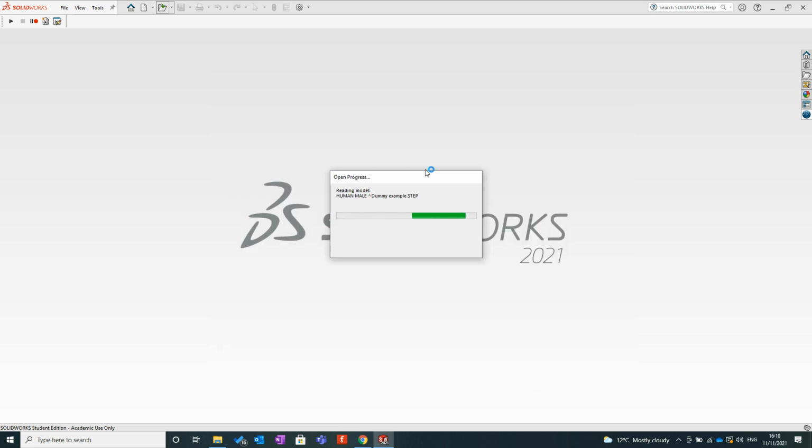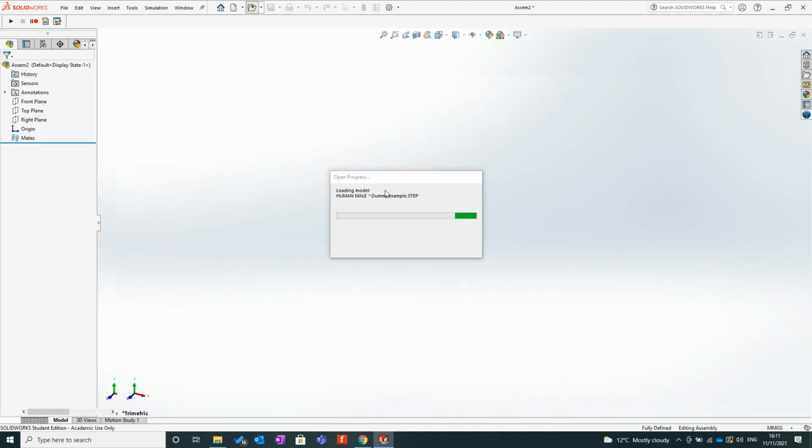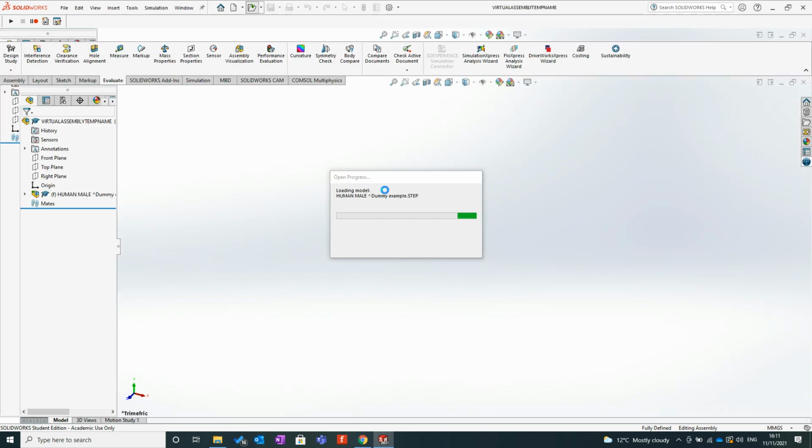Now what it does is it reads through the initial file format and it starts to look at each geometric representation. If I leave it in its old format, it's going to try and bring in the step as one single part. And then what you've got to do is remove parts out. And in many ways, you could use base part. Now, wait for it, here it comes. 3, 2, 1, come on.